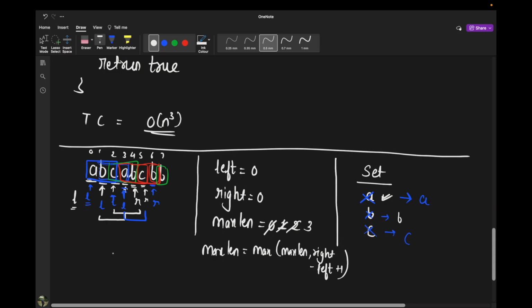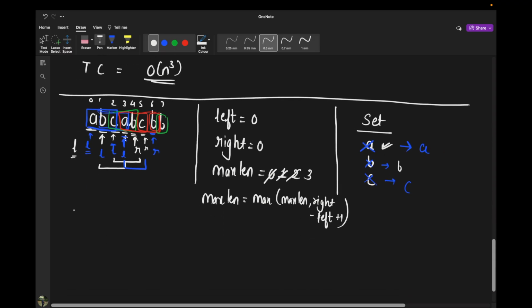So in this solution, the first step is that we are running a loop, iterating over the string, right?